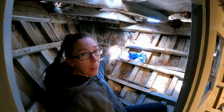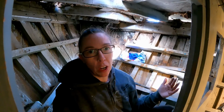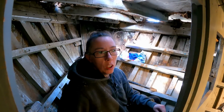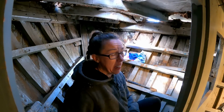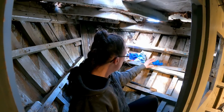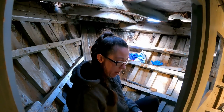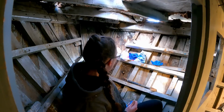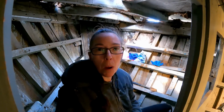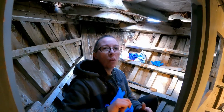So obviously we've got a big hole in the hull where we've just took out the hose pipe. The water is never going to come up that high, so we haven't got to worry about that for now. But we get a lot of birds around here, and a lot of birds that like to nest inside boats. So I thought temporarily, if I got a balloon and blew it up just to stop anything being able to come in. But then there's another problem. We don't have balloons on the boat. But would a rubber glove work?